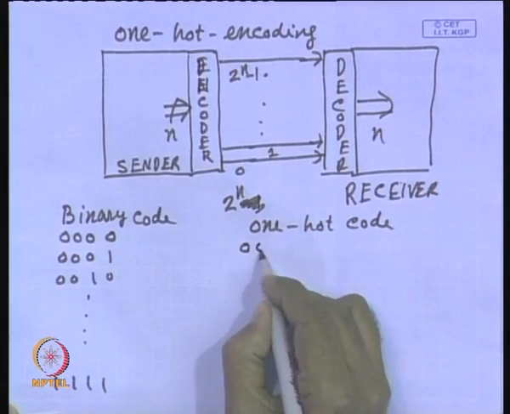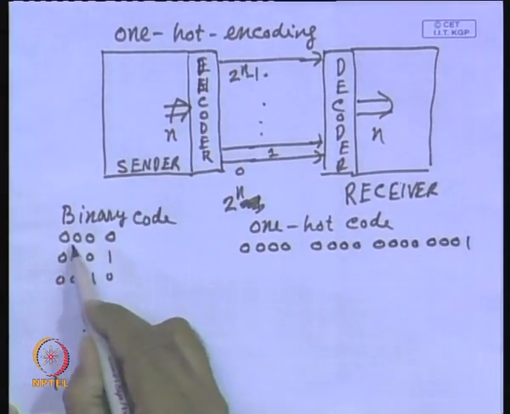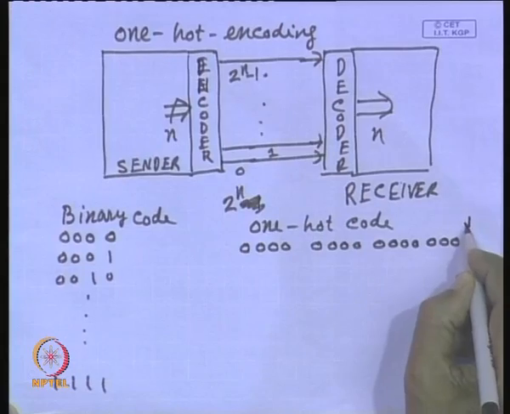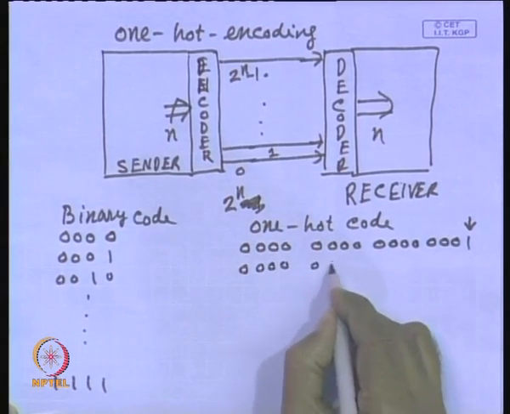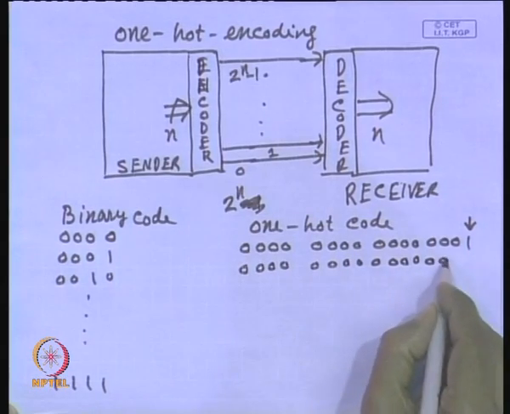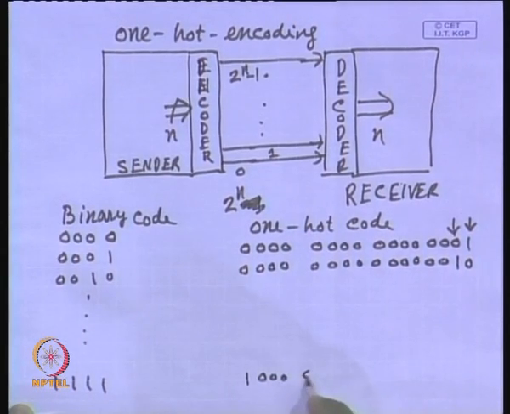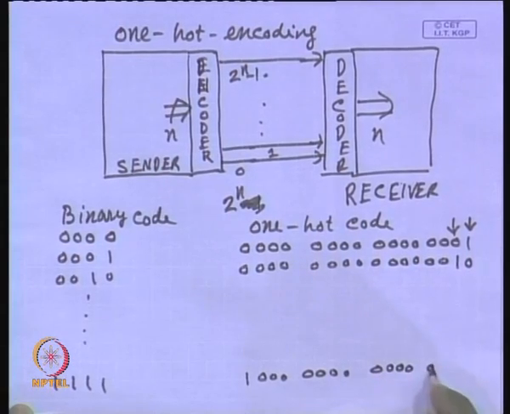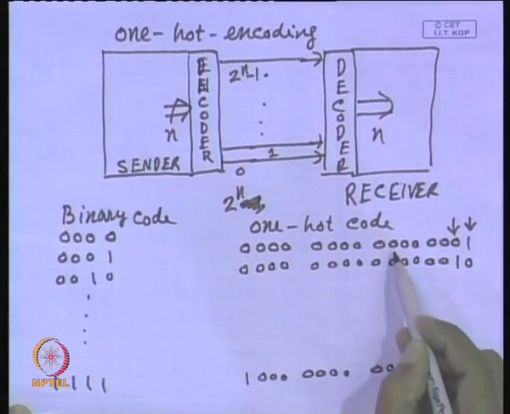So, here it will be 0 0 0 0, 0 0 0 0, 0 0 0 0 and then 0 0 0 1. Because it is 0 0 0 0, in this case the 0th bit is hot or 1. For 0 0 0 1, the corresponding code will be 0 0 0 0, 0 0 0 0, 0 0 0 0, 0 0 1 0. So, the next bit is hot or 1. In this way you can go on generating the code, and for 1 1 1 1 it will be 1 0 0 0, 0 0 0 0, 0 0 0 0 and 0 0 0 0. One important point that you have to notice is that only one bit is 1 and the Hamming distance between any pair of codes is always 2.